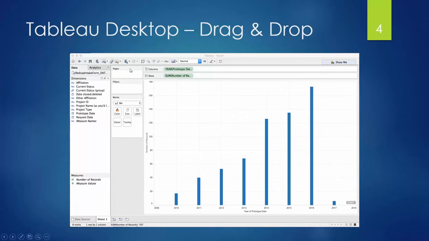And then here you have a filter. You can apply a filter here, and I'll show you how to use the filter and the marks section later. But moving over here, this is where you place your columns and rows. So if I want to show, let's say, current status in the columns and then number of records in the rows, it would give me the current status categories along the x-axis and then the volumes for that category along the y-axis. We're going to go over this with the live demo, but I just want to give you a brief introduction to the interface and how it's set up.